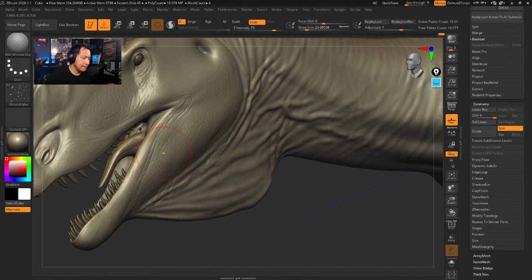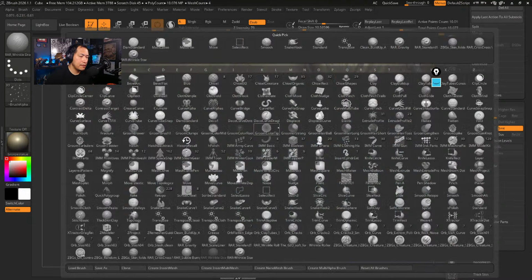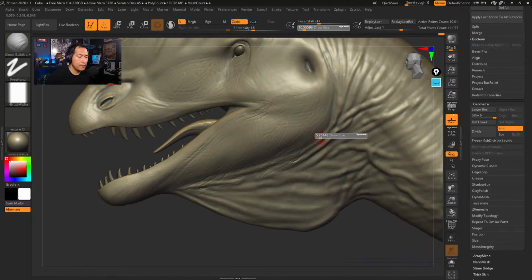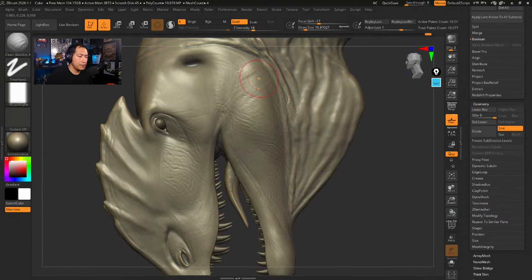This area of the model doesn't get a lot of detail because this is just muscle. This area here is muscle attaching to the back of the jaw. The volume is going to be pretty consistent no matter what.